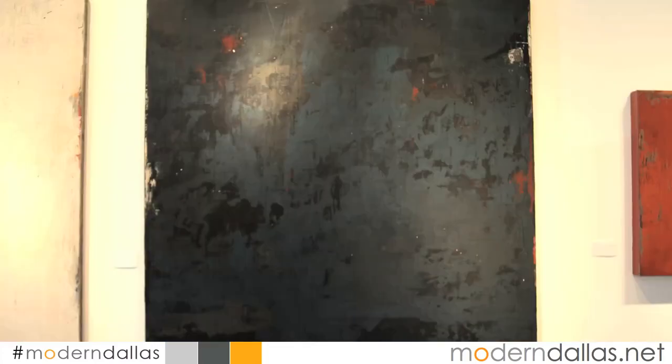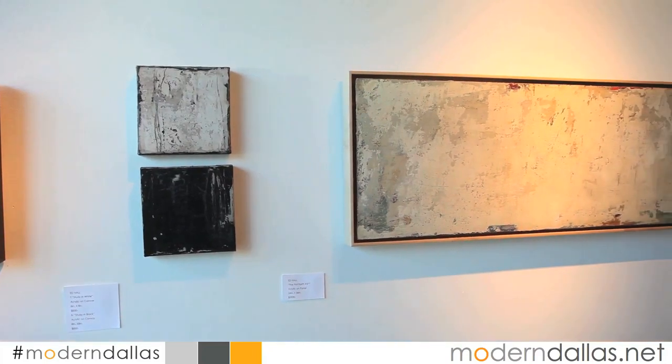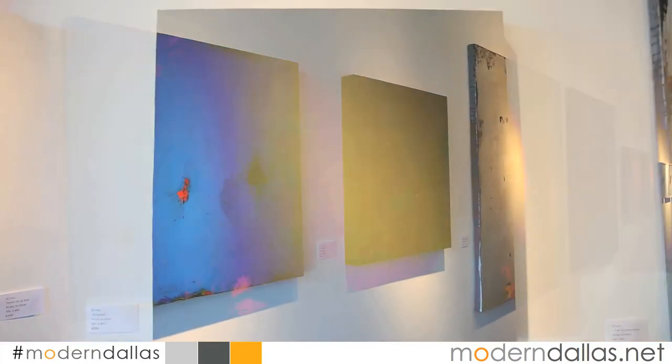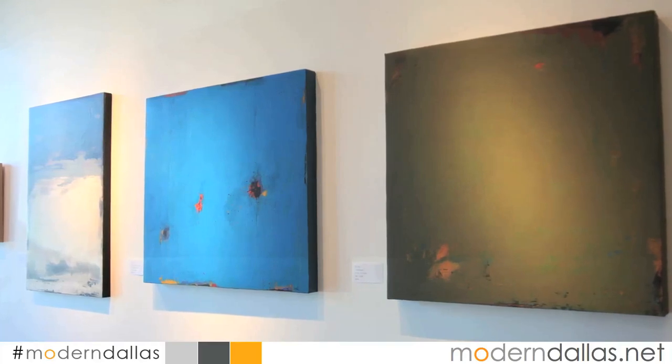Ed is also known for his very large pieces, which are really quite monochromatic. He has one piece that is almost jet black, but if you study it long enough you notice the midnight blues and nuances of azures — all the colors you think you're seeing, you actually are, just coming through in a very different way. The show's theme is his minimalist look, featuring a black and white series, a color series, and color washes on board at a lesser price point — all wonderfully done.